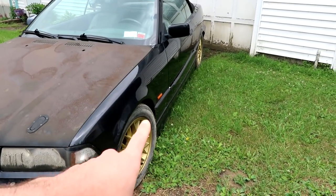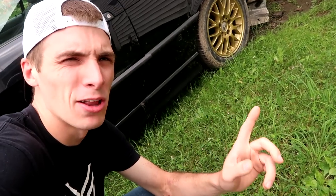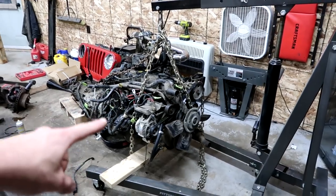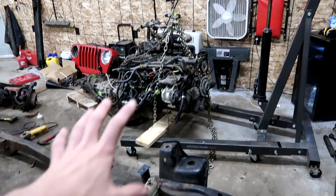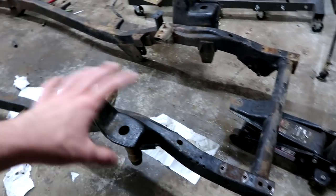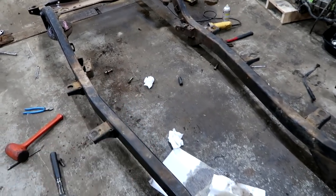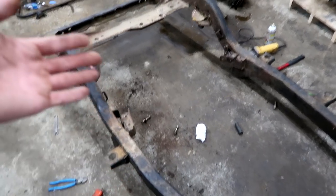Little update on the BMW — I do have parts for it, however I don't really have room in the warehouse to install them just yet. Just like that, I got the engine, the transmission, and the transfer case moved to the side. The frame is sitting here in the warehouse all by itself, ready to be sandblasted — we've got to make it clean before we make it cleaner.